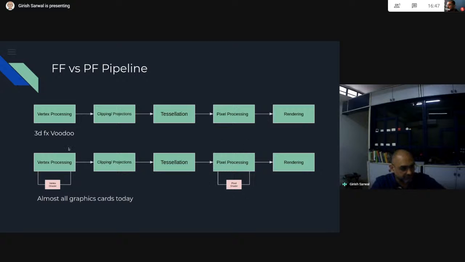Essentially, you could write a small program, which we call a shader, that gets compiled and stored on the GPU, and then instead of following whatever it was doing earlier, the GPU would follow your logic to do that calculation. We would still run it through the basic pipeline and tessellate as before, and when it comes to the pixel processing stage, you could give the GPU another program called a pixel shader, and instead of running its basic logic, it would run your program to carry out the pixel calculations.